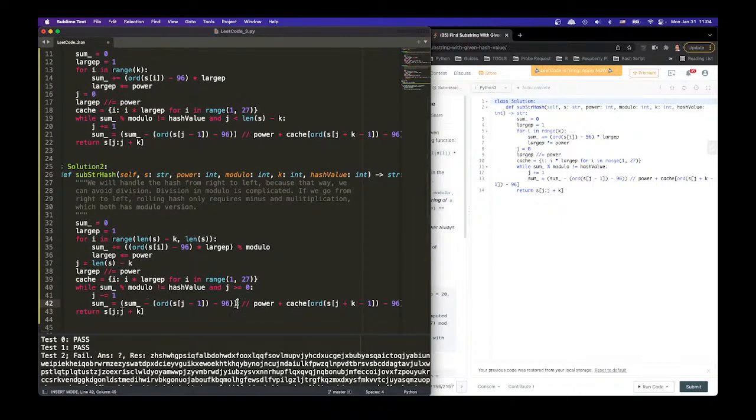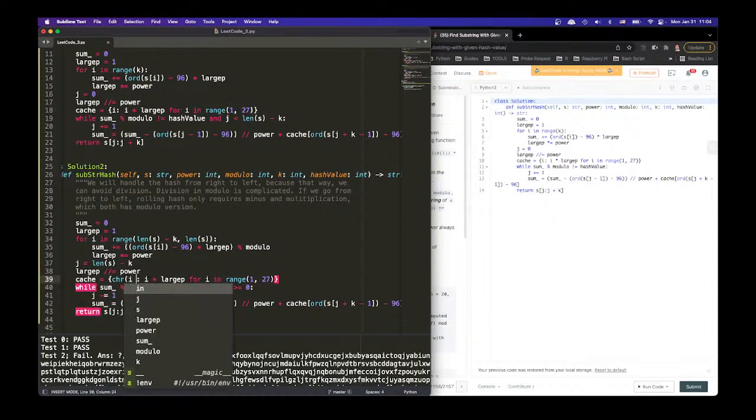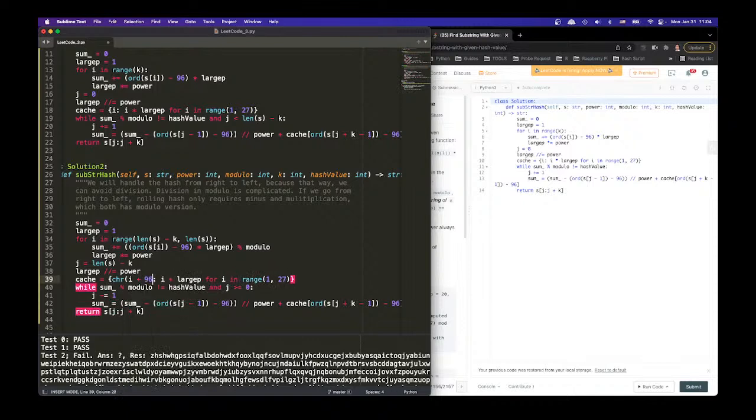Hold on. I don't like that. How about this one is char i plus 96, right? And then I can say sum minus cache, right?